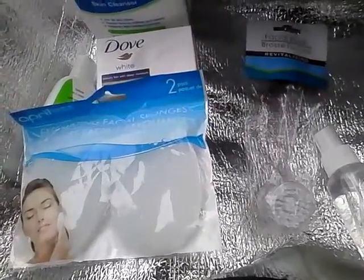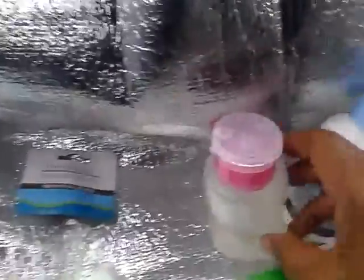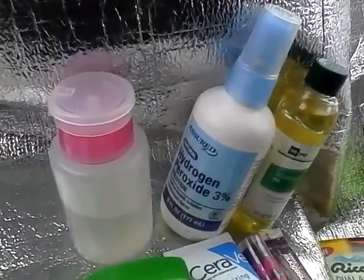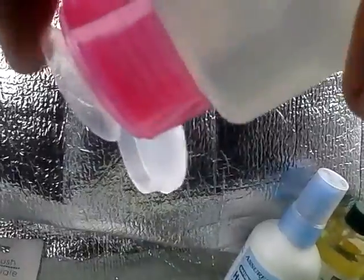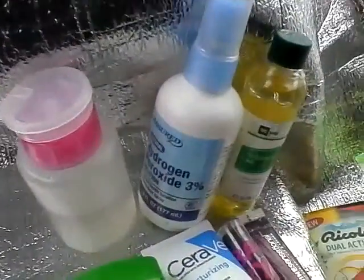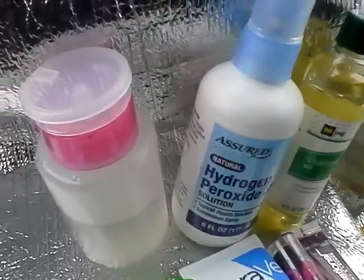After cleansing, I like to refresh and tone, but I don't use alcohol-heavy products. I like witch hazel — I got it from Dollar Tree for a dollar and put it in a dispenser bottle with a flip top. I just put a pad on top, pump to dispense the product, and sweep it over my face. Sometimes if I have a little breakout I use hydrogen peroxide from Dollar Tree — it has its own spray applicator. Love it.